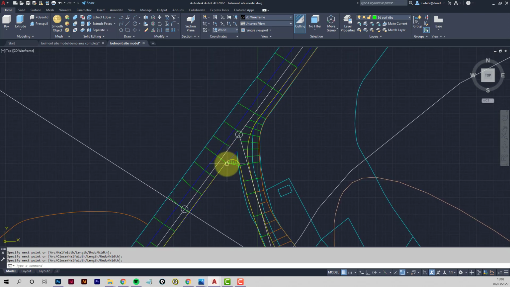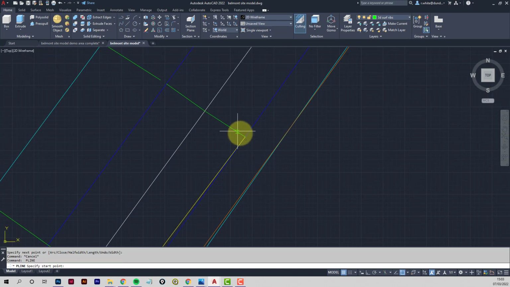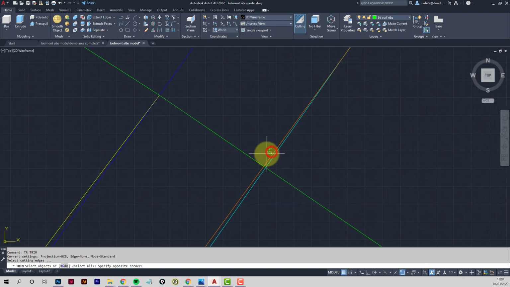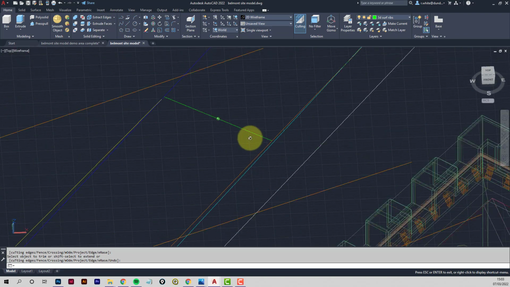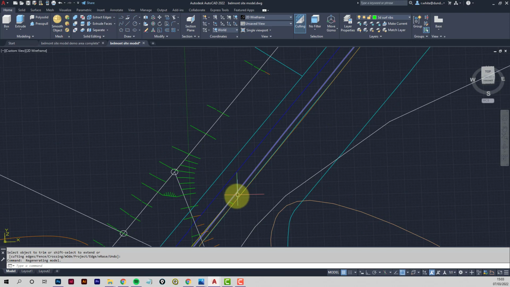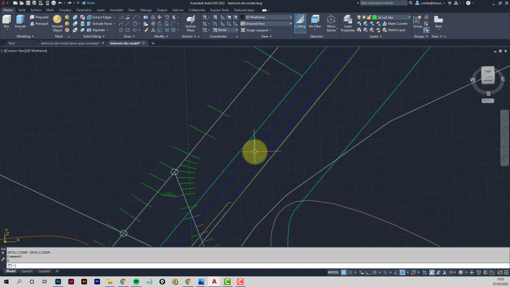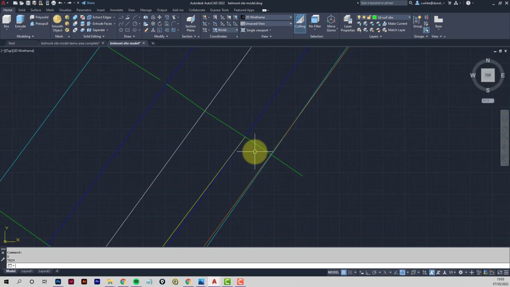Okay, that's not far off the ribs done. Looks like we're missing one here. I think I need to put one in there and just trim that off. Now that one's gone from the ground. Notice it's way down here. So I'm going to erase that. We need to put that one in again because we weren't picking up on the green line. So I fell into my own trap there.